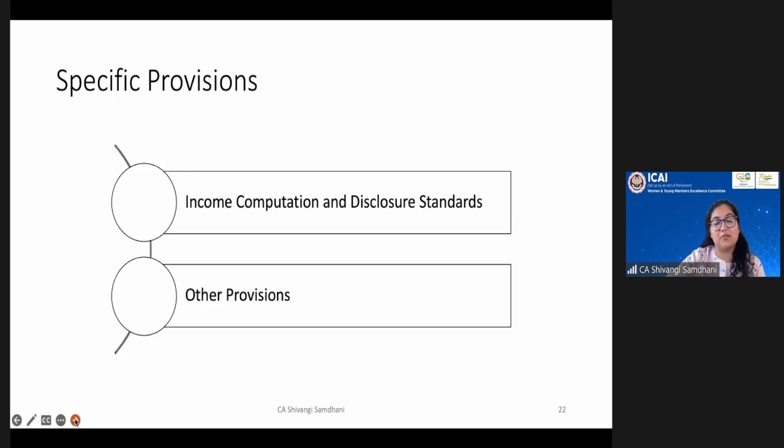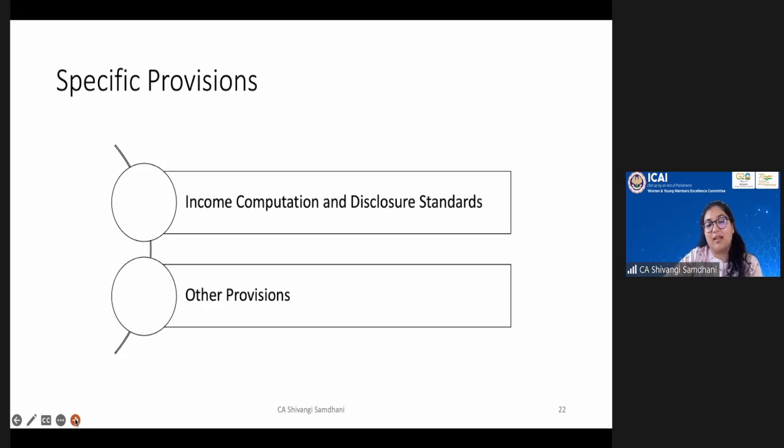And trust me, it's a very beautiful subject to read. And when a company has adopted Ind AS, then the role of ICDS and Ind AS is really interesting to understand, because there are a lot of differences. As we know, accounting standard and Ind AS are different. AS and Ind AS have a lot of differences. Likewise, Ind AS and ICDS are also very different. So accordingly, one needs to take care of ICDS while computing income under the head PGBP and income from other sources.